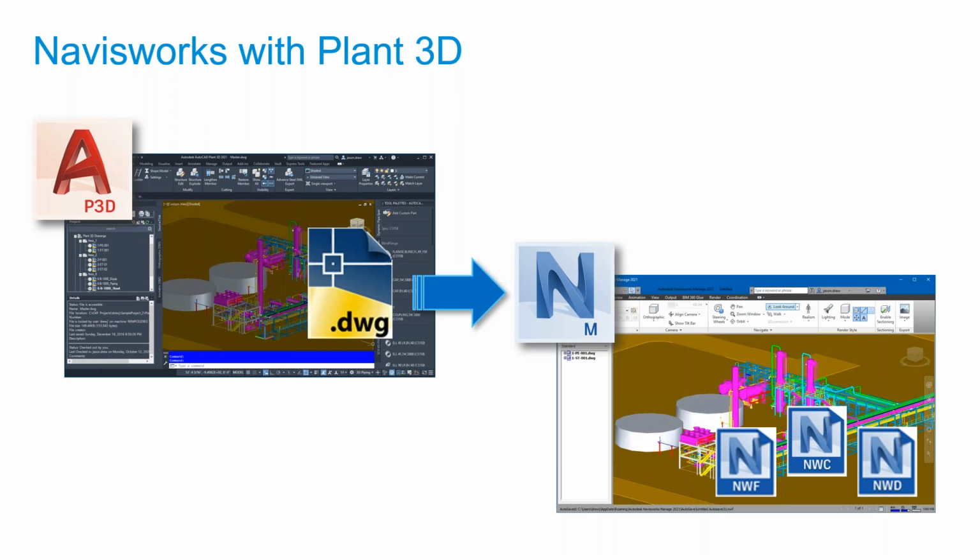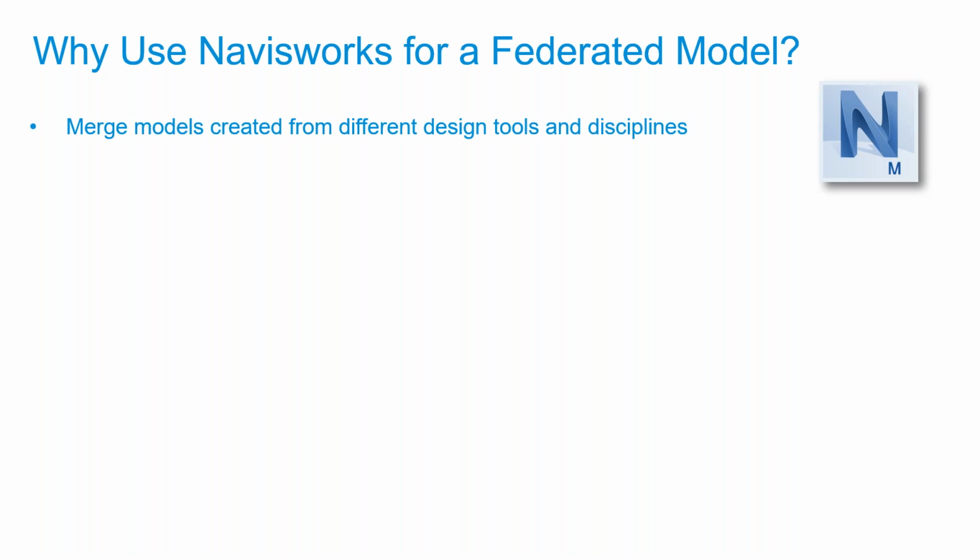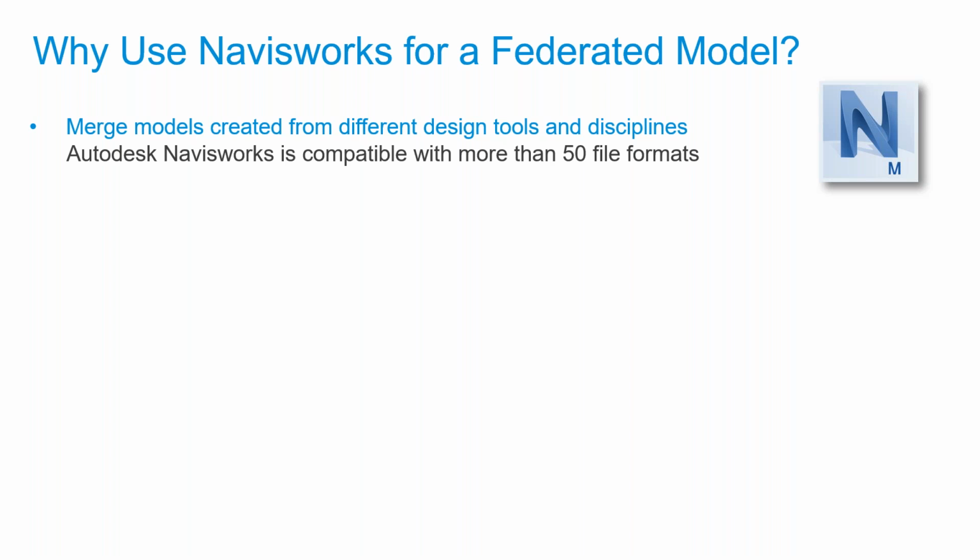So when we talk about creating a federated model with Navisworks and why you want to do that, it allows you to merge together different design models from all different disciplines. If you're getting models from outside contractors, Navisworks can bring those in. It supports more than 50 file formats, so typically you'll be able to pull them in regardless of the originating software.